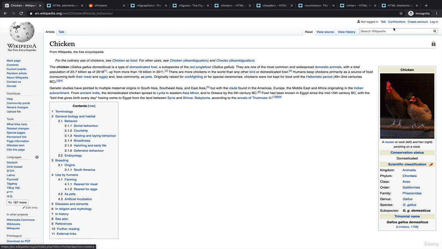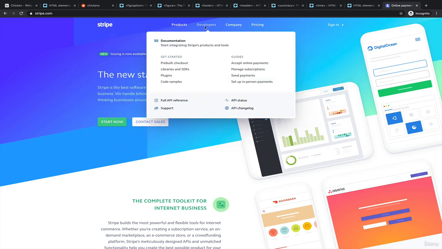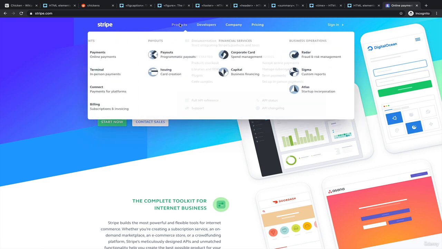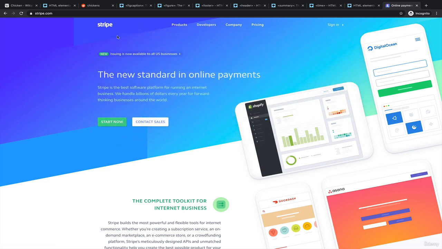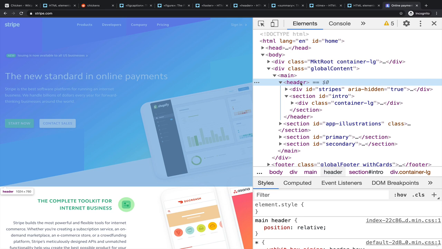I don't think they use semantic elements, but if we look at Stripe again, you can see that up top, we do have the navigation area. I really like this little menu, by the way. It's very fancy JavaScript. But the header itself actually includes all of this. This is all introductory content. So it doesn't have to. It's totally up to the developers, but I think it does include all of that content.